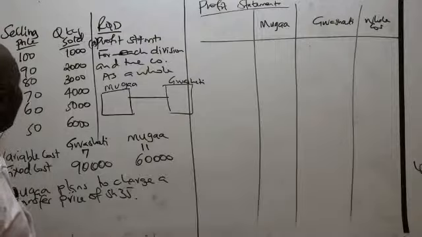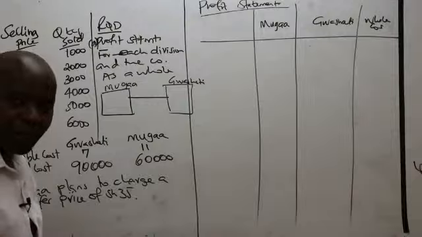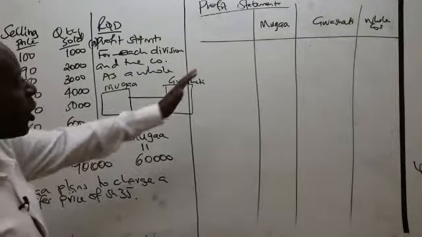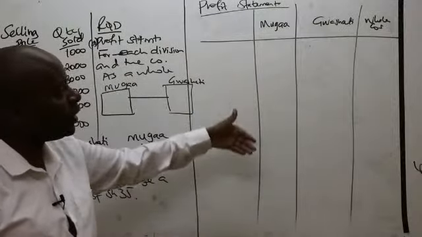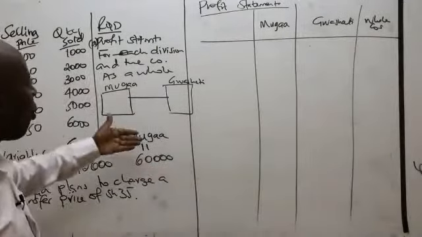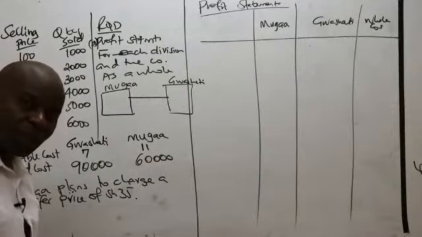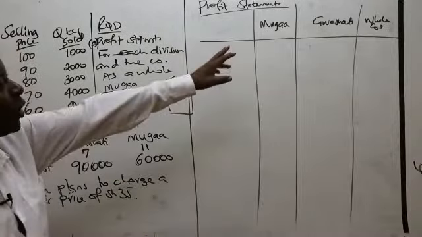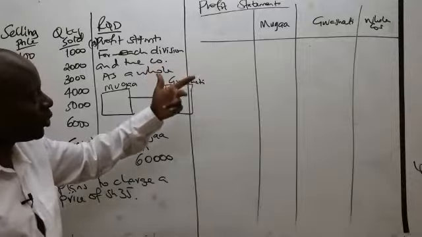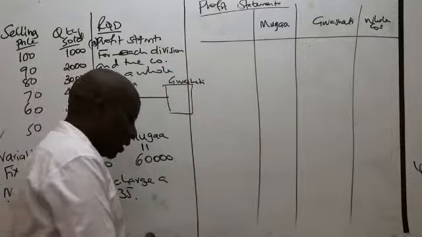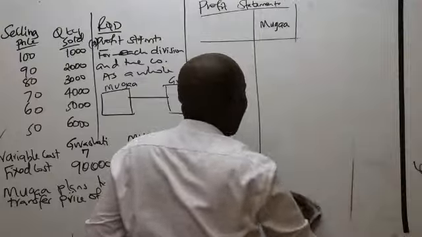Now, if you look at this particular question, there are various quantities here that will have to be produced and then sold. If you organize your table like this, which is the general format that you normally use, at the end of the day you will get lost. Why? Because here we happen to be having various quantities. In our past papers, in most cases, this examiner gives you like two quantities only. But now these are very many. It means that we need to calculate these profits for each division one at a time.